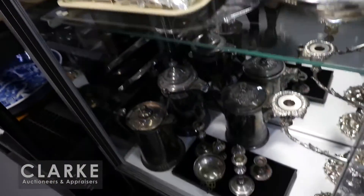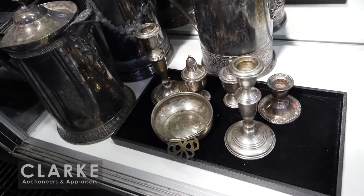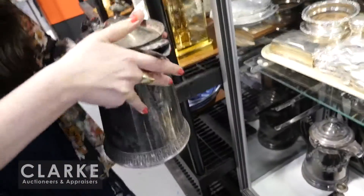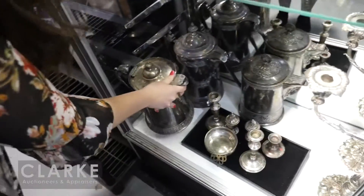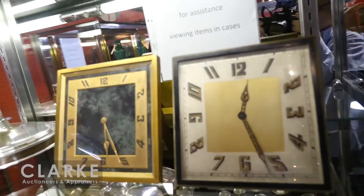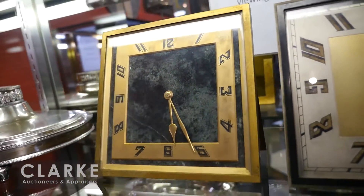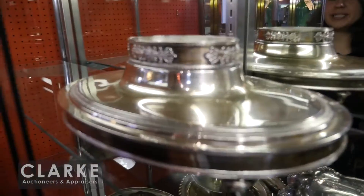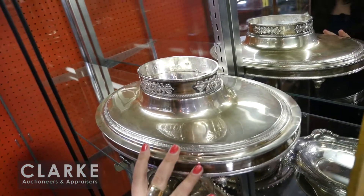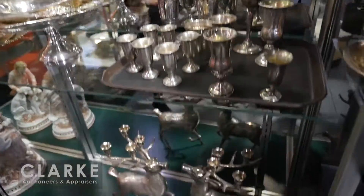A grouping of silver, including a nice sugar caster by Gorham and some interesting flatware in coin silver. A grouping of silver plate tankards from a local estate. Some weighted silver items by Reed & Barton in the Aesthetic Movement style — really quite lovely, with beautiful floral designs and all with liners, estimated three hundred to five hundred. Moving to another showcase: a Cartier desk clock, estimated four to six hundred, and a Rogan & Company desk clock estimated three to five hundred. Also, an antique probably German 800 silver piece.